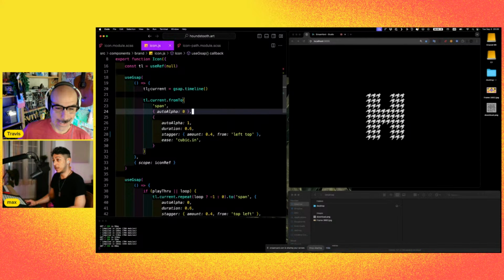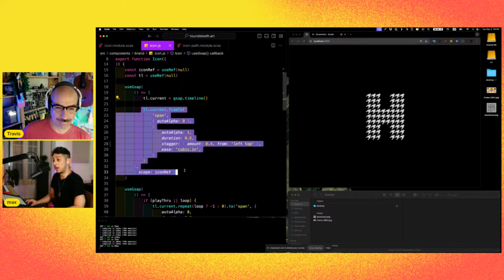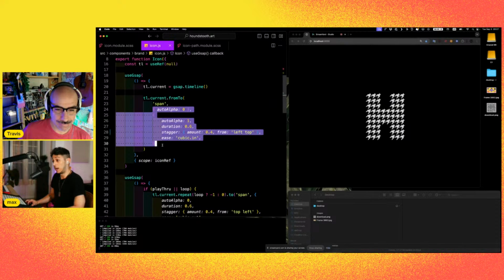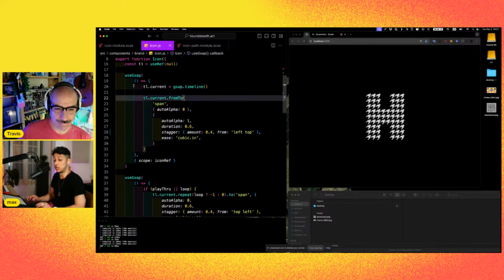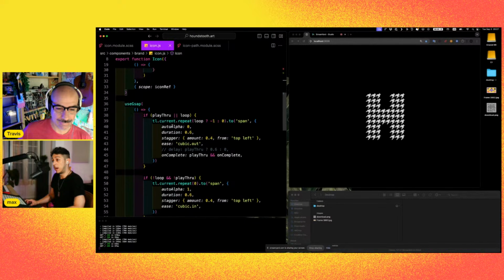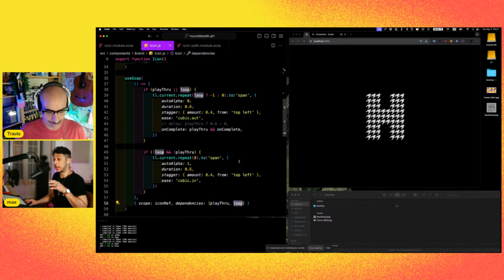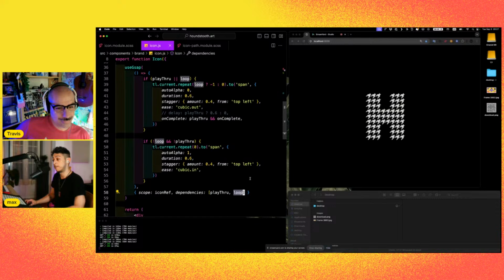So as you can see here, I'm creating a timeline and applying to the timeline the intro animation. This always happens. This is the default state. As soon as the component mounts, it fades in. It starts this animation, right? And that's it. Then I have another effect here, useGSAP, and this one is actually re-rendering when these variables update. So I'm passing these through from the parent component, which means I can reuse this component all over the interface and just update the props dynamically and determine its play state and its different animations that are playing.